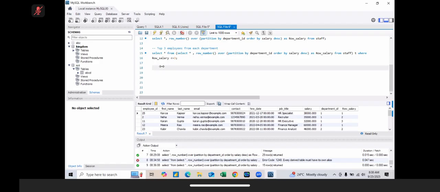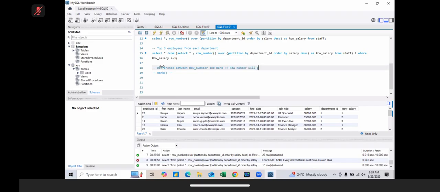So the rank function. Difference between these two? Row number and rank. Okay, what is the difference?